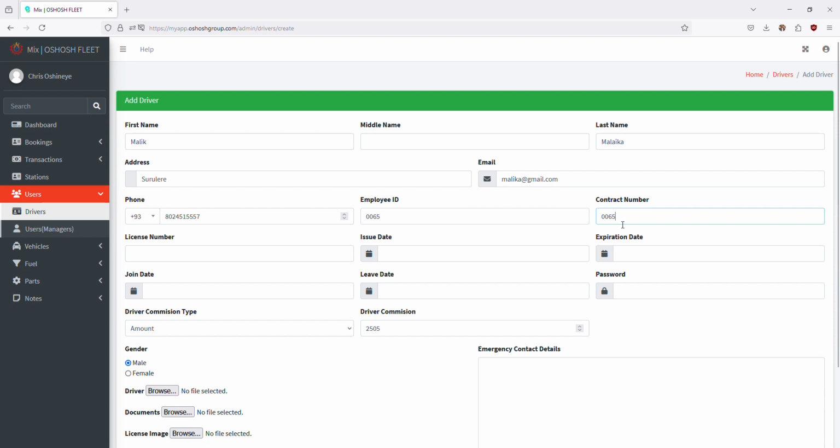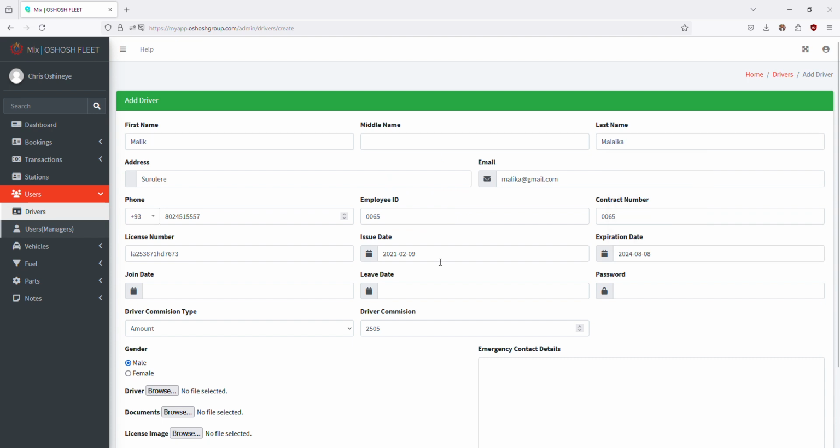You can either put this or remove them, but it's best to have them because it helps you number the employees you have. The license number of the driver is LA 24566, whatever that is. And then we could say that it was issued on the 9th of February, 2001, and is expiring in 2006, the same February, on the 8th.